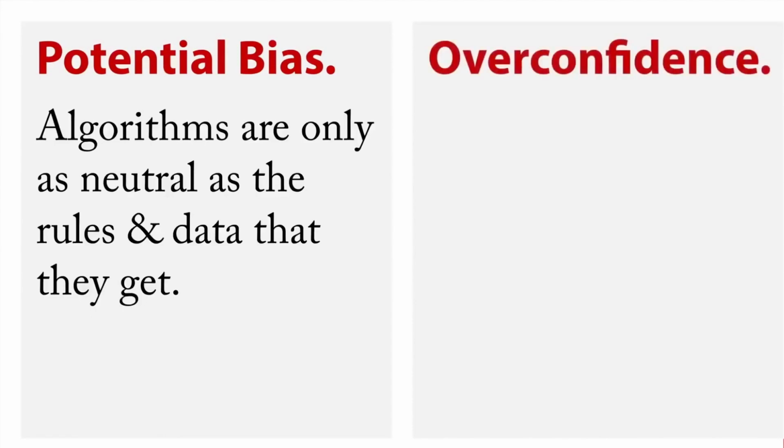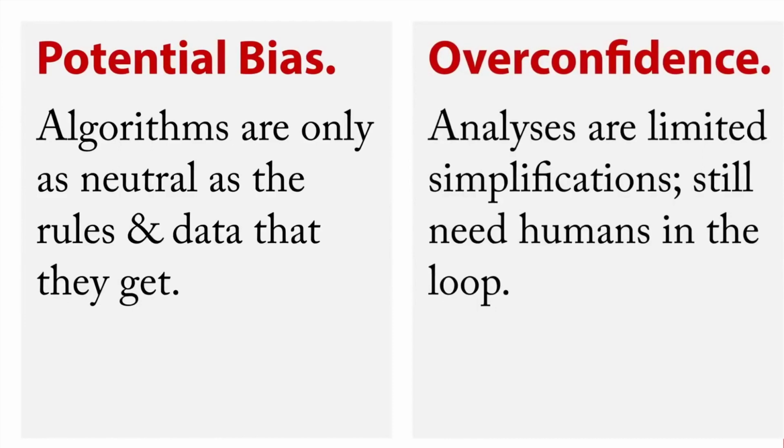Another issue is overconfidence. And the idea here is that analyses are limited simplifications. They have to be. That's just what they are. And because of this, you still need humans in the loop to help interpret and apply this. The problem is when people run an algorithm, they get out a number, say to 10 decimal places, and they say, this must be true, and treat it as written in stone, absolutely unshakable truth. When in fact, if the data were biased going in, if the algorithms were incomplete, if the sampling was not representative, you can have enormous problems and go down the wrong path with too much confidence in your own analyses. So once again, humility is in order when doing data science work.